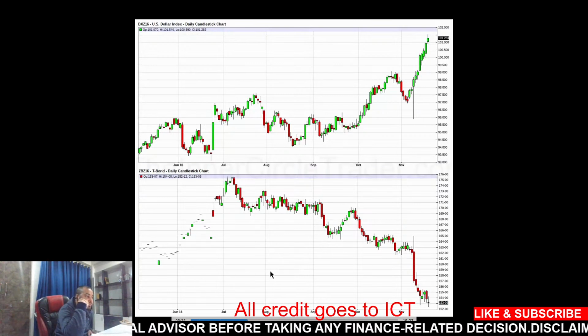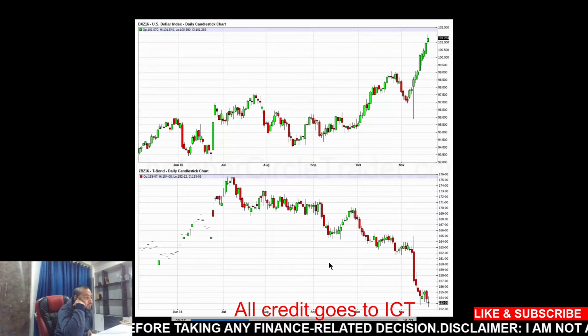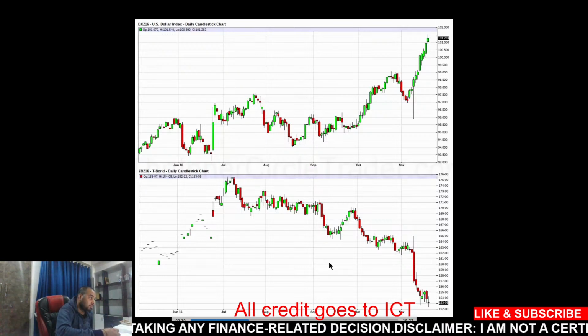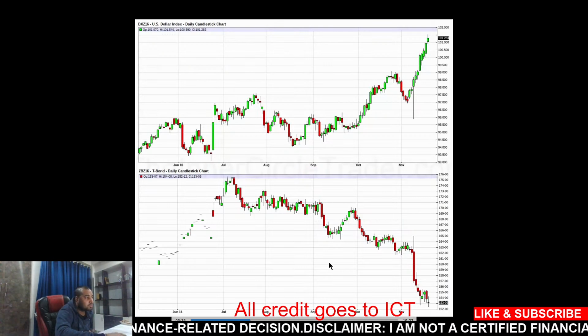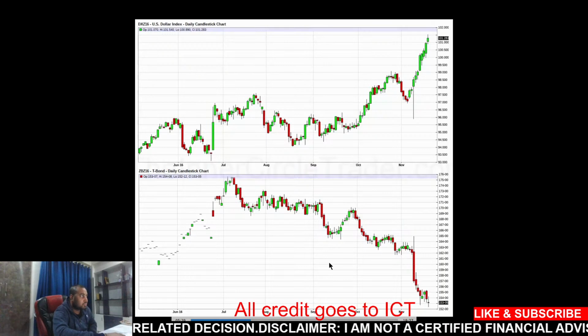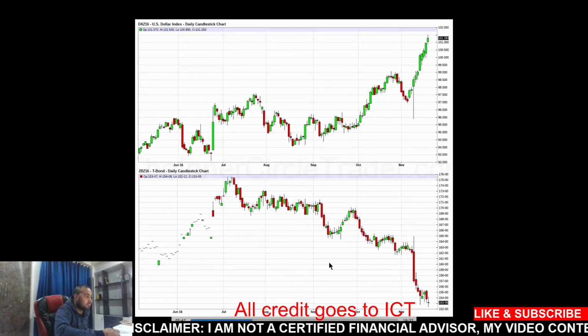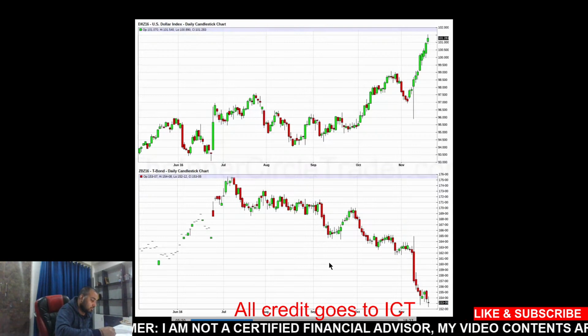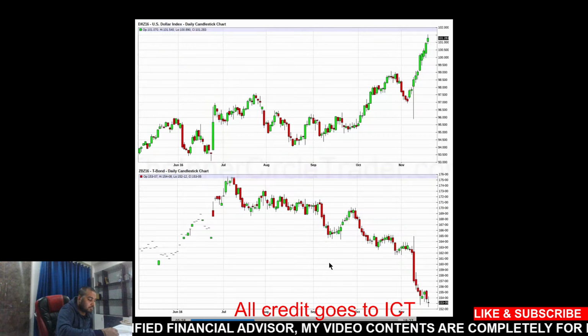Between July and August, there was a high that formed in the bond market. And for those that follow along on Twitter and on my YouTube channel, this summer I mentioned that the debt market is going to have a major decline. I said it would happen across all of the debt instruments. So basically, what I was implying was that interest rates were going to go higher. If interest rates are going to go higher, that's going to allow the dollar index to go higher. But when interest rates are going higher, that means the bond market is going to drop.